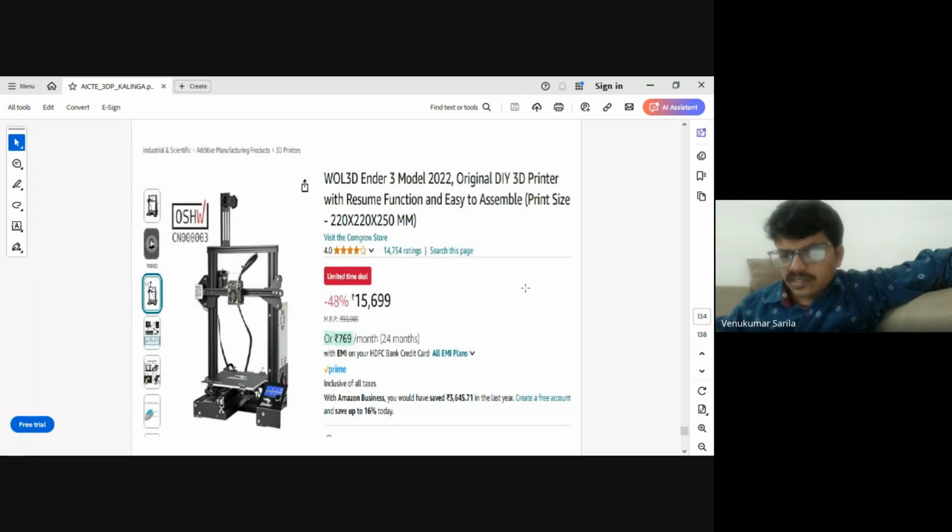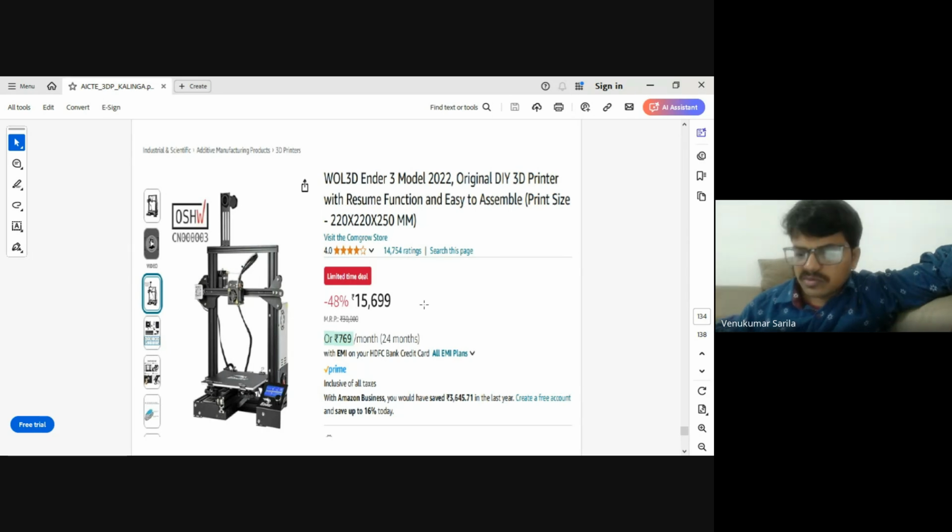If everyone knows about 3D printing, it's okay. If you don't know, start with 3D printing. It's very easy, you can start up and make small components. Nowadays people are working on this, even food production, you can make cake by using FDM 3D printing, and they are using it in drug delivery applications.